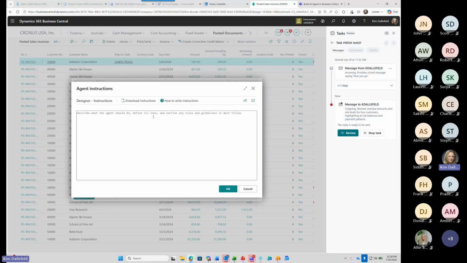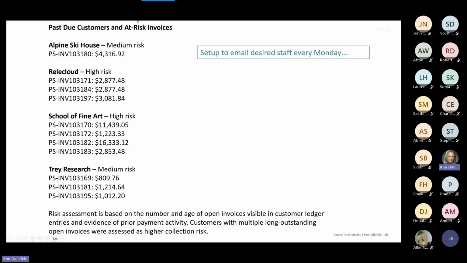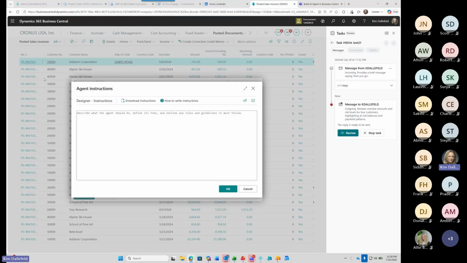Now this is where, remember when I looked at it and I gave it some real simple instructions. What happened here? And I said describe, open the customer, right? See what might be at risk. I just didn't give it enough. And I don't have this memorized. So I'm going to say review customers with past balances. By the way, if you mistype something like I didn't spell balances right, it still can figure that out.